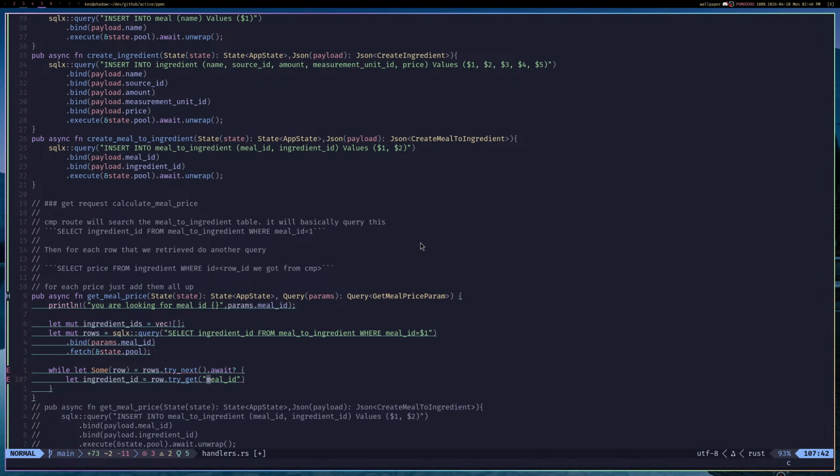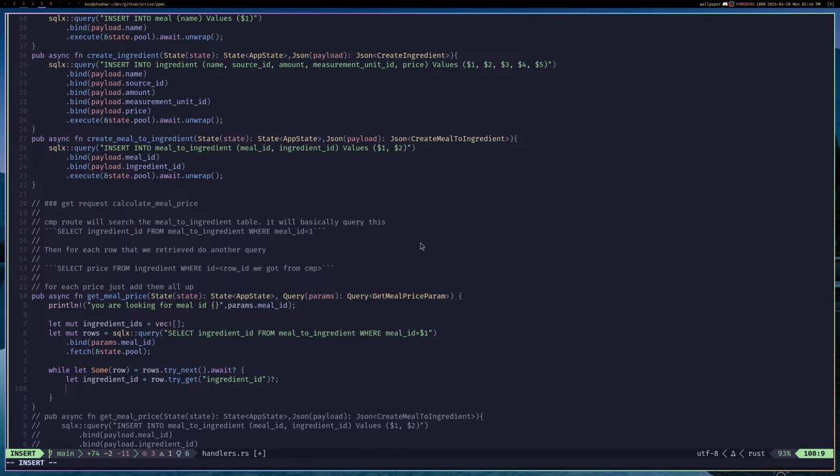Yeah. And then if we get it, then we'll do ingredient IDs dot push ingredient ID.